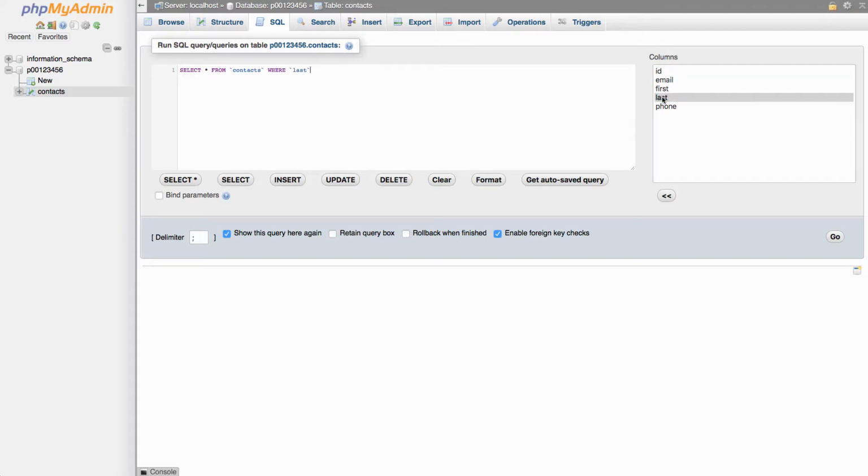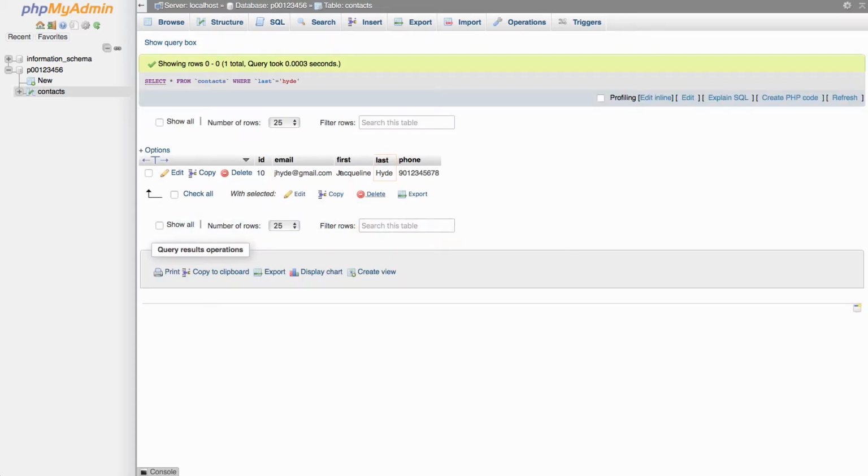I can add last from there rather than typing it in. This is helpful so that you don't have to remember what the names of the fields were that you used. So where last, as we said, equals, and let's find Hyde, H-Y-D-E. So let's click go. And here we were able to find just the one field that had H-Y-D-E for their last name.